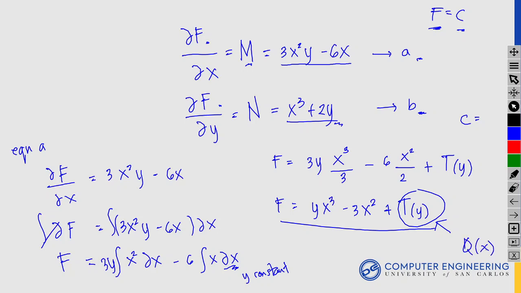This is the arbitrary constant introduced by doing the integral of a partial derivative. So if you take the partial derivative with respect to y, the arbitrary constant will possibly be a function in terms of x.